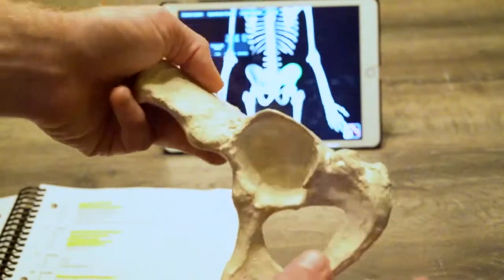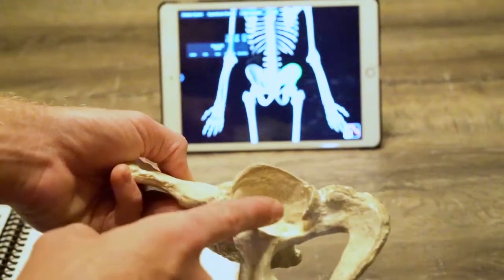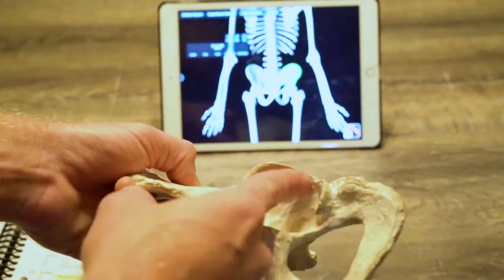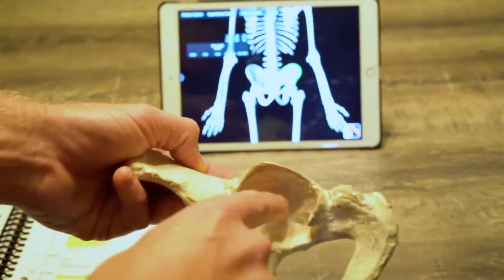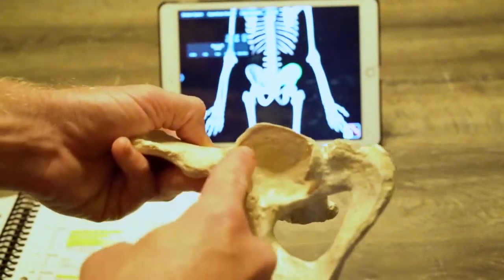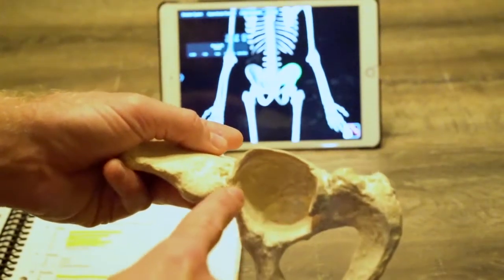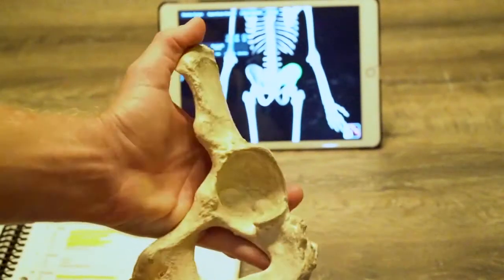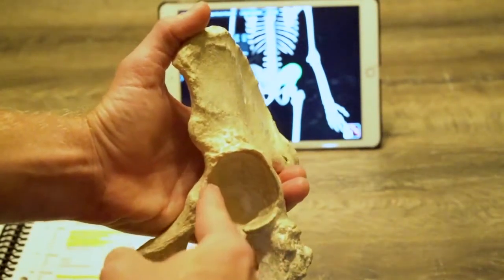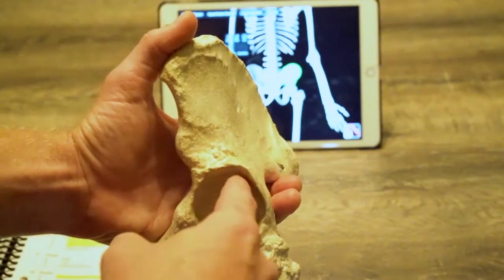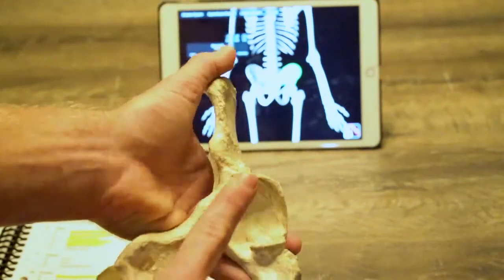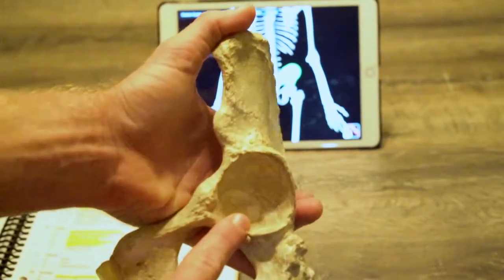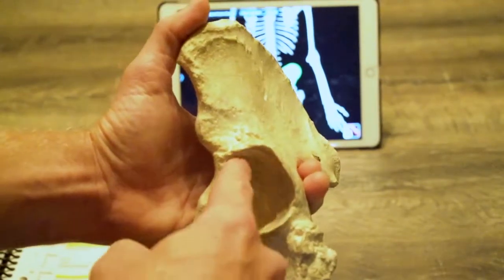But if you look inside your acetabulum, you'll notice that there's a very smooth surface going along the walls of the acetabulum. Not so much in the middle, but definitely along the walls here. We have a term for this. We call this the lunate surface. The reason it's called a lunate surface is because it almost makes a full moon. It would be a full moon if it wasn't for this notch right here, but you don't need to know that structure. So this is your lunate surface right here.